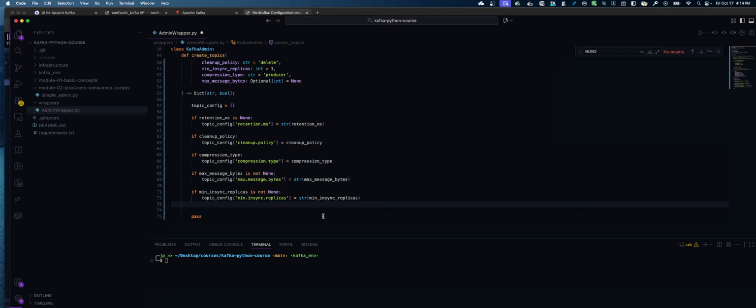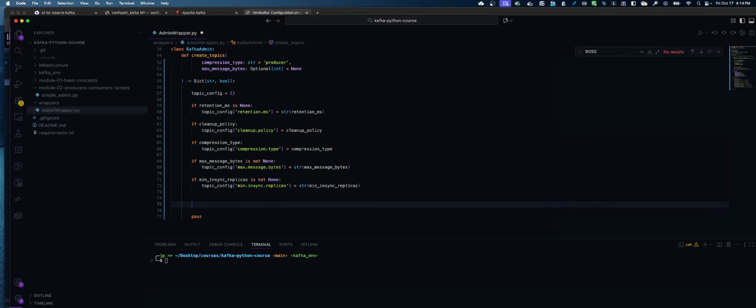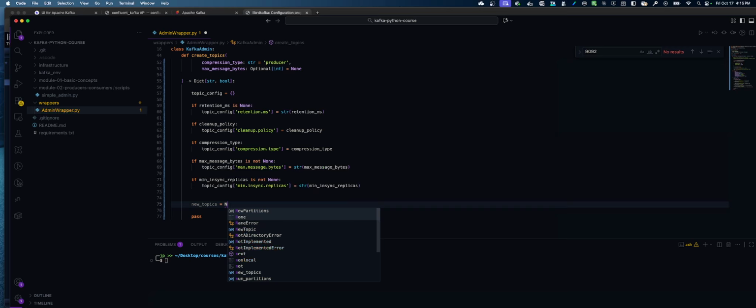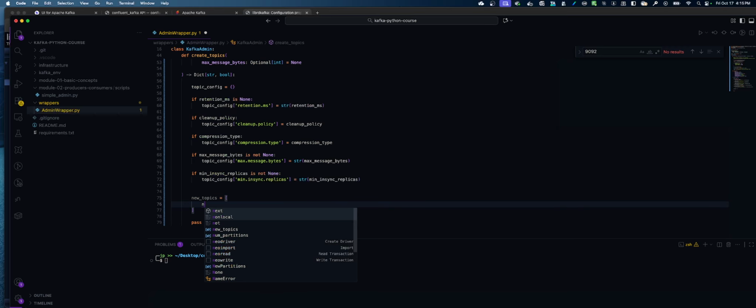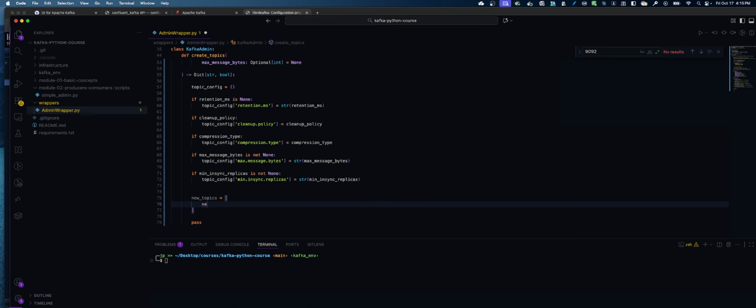Okay. So finally, the next step will be for us to create our new topic. As I mentioned, on the simple class, it's just the descriptor that is going to hold the metadata for each topic that we want to create. So this expects a new topic. The topic is going to be T. The number of partitions is going to be num partitions.